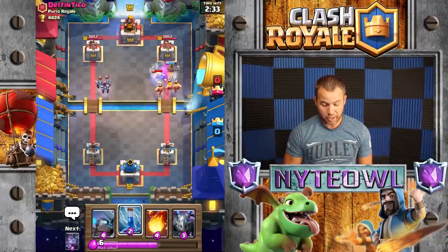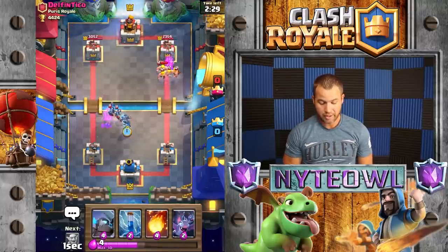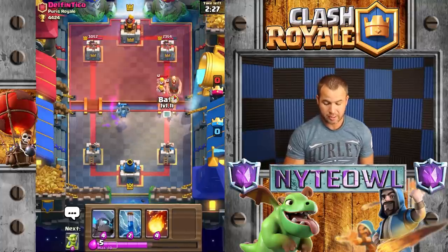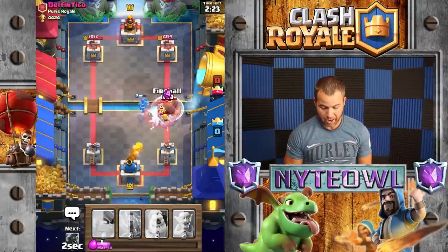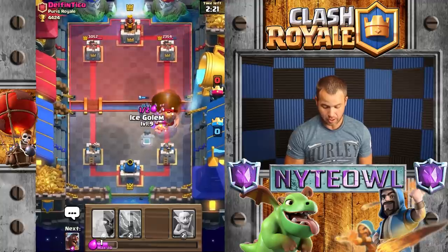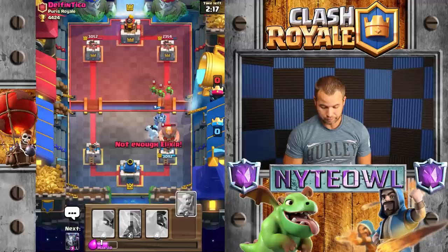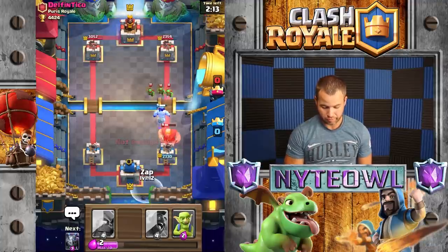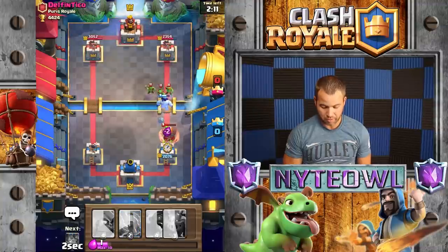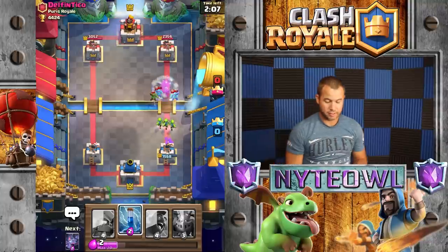Are we 3-for-3 on barbarian hordes? I'm just saying. Are we 3-for-3? Yes, we are. Every single match we've had barbarians. Let's go ahead. We're going to fireball that. I missed it. Very unfortunate. Let's zap that. No? That's very unfortunate. Those little goblins killed my Mega Minion, didn't they? Very unfortunate. So those goblins go take out his goblins.